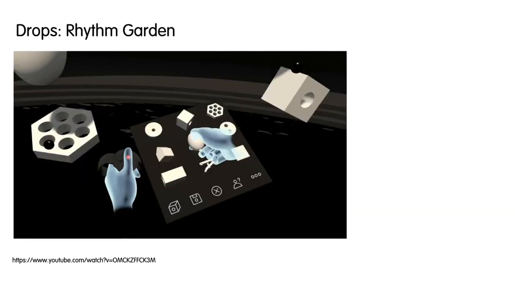Another one was a VR game called Drops, where you have these virtual 3D objects that emit droplets, and you can do different things with them and create your own modular musical system in a 3D physics simulation. These were all things that are too expensive for me to try myself, so I wanted to make my own version, because I was just watching people use them on YouTube and wondering why I couldn't do something like that.